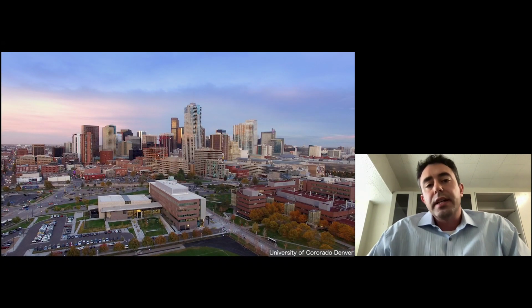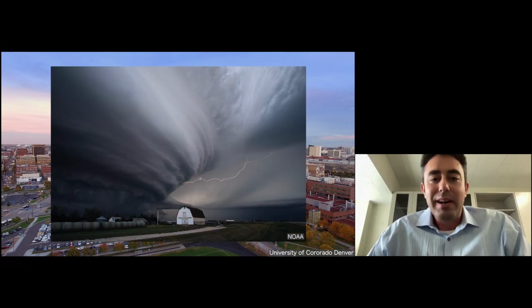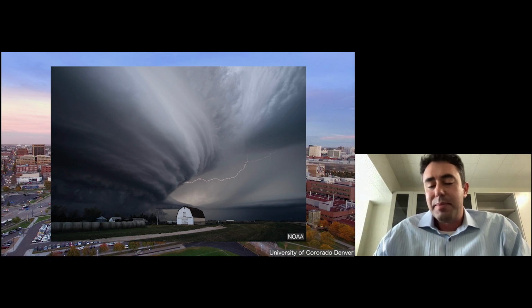So for the PHI project that we're currently pursuing, we're going to do something like this. We're going to imagine that participants in our study are here in downtown Denver. And this is an image of the Denver city skyline. In fact, the University of Colorado building that I work in is here in the foreground. My office is on the 3rd floor of that building. So we're going to bring participants to the ground floor of this building. We have conference rooms there, and we're going to talk to them about these PHI-based warning messages. And we're going to imagine that a giant tornado is bearing down on downtown Denver, which actually has happened in the past.